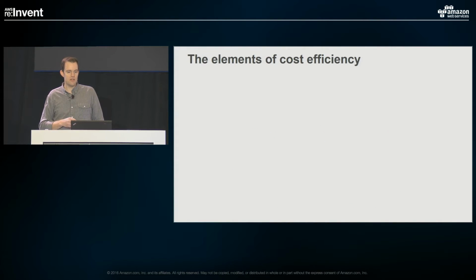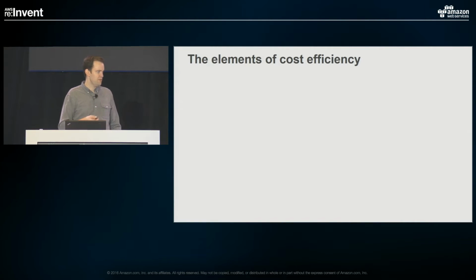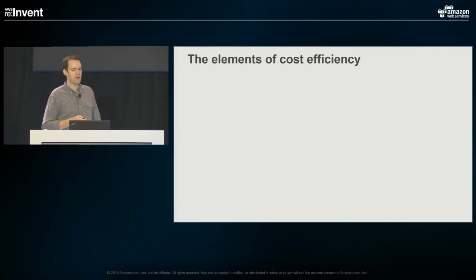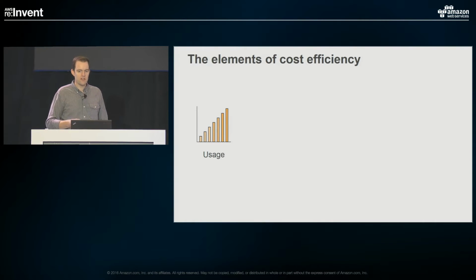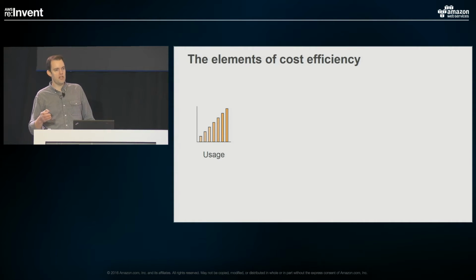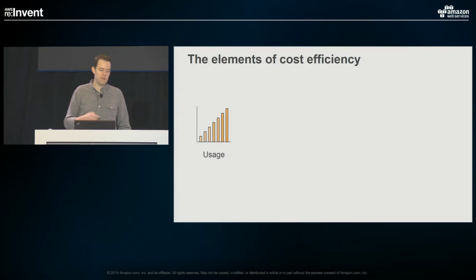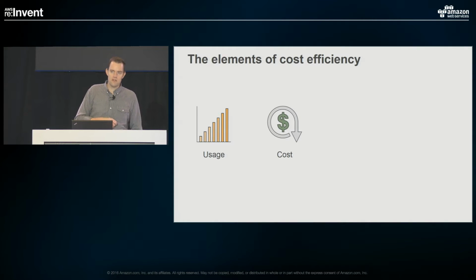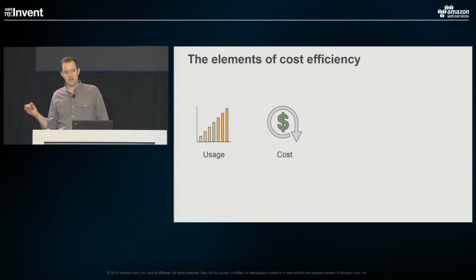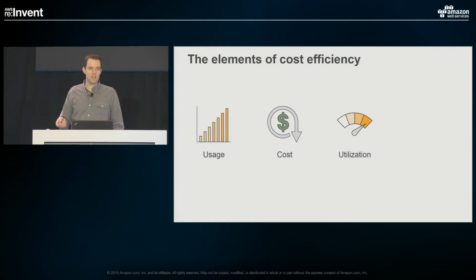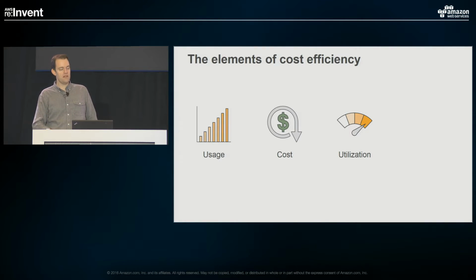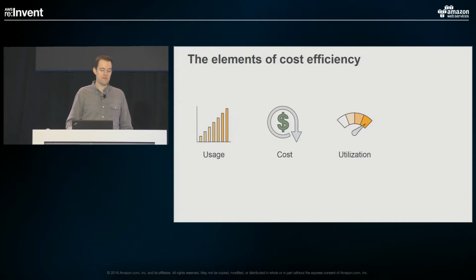Let's actually get into some of the actual technique areas. So we see a bunch of different elements of cost efficiency if you really split it apart. There's usage efficiency, which is, do I need to use a resource, and is it the right time for that resource? There's cost efficiency. We also call this rate efficiency, which is, am I paying the best rate for that workload? There's utilization efficiency, which is, given that I needed to use that thing and I paid the least for it, is it actually providing me business value?